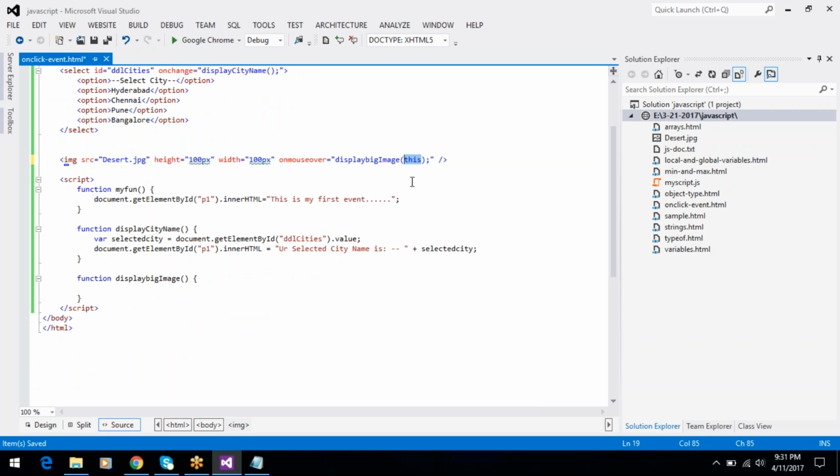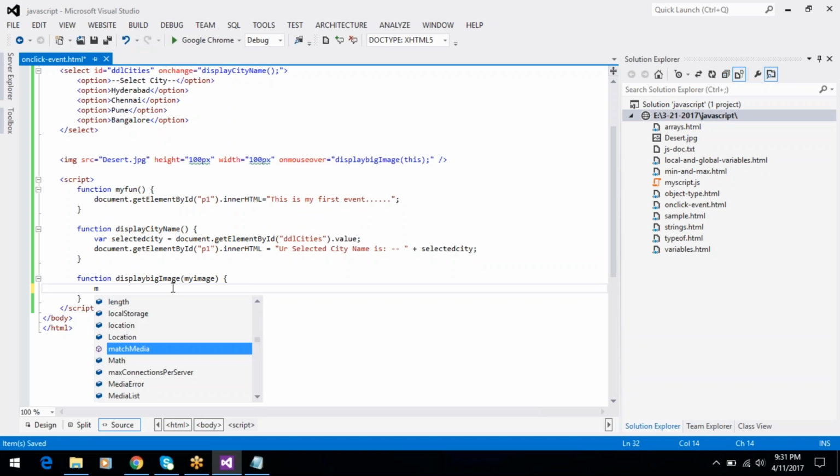This keyword specifies the current element only. So this image is passing to this function by using this keyword. Okay, so this is the parameter. This is image. So the parameter is nothing but image. We are passing the image element to this function. So actually this is the image element.